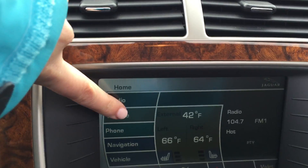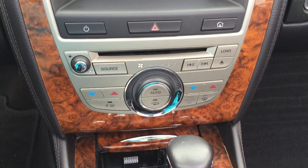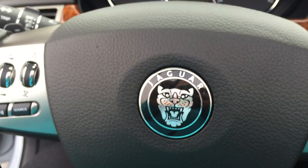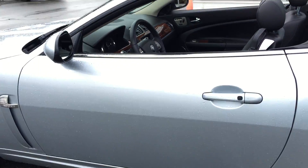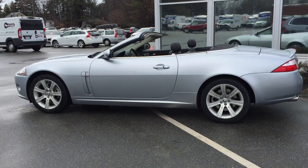I just want to show you this — for 2008, it has a touchscreen display, dual climate controls, heated front seats, and connected media through CD player or radio. You also have controls at the steering wheel for your hands-free phone. So this is a gorgeous 2008 Jaguar XK convertible — come see me here at Portland Beauchamp.